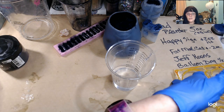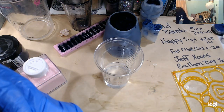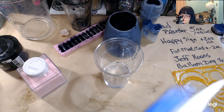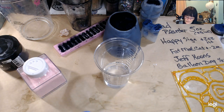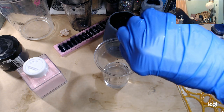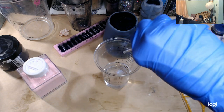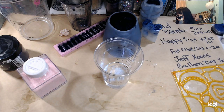Let me just set this down here. And what I'm going to do with this is make it pink, and I'm going to put in some of my unicorn stuff. I'm just going to go crazy on this. Nope, that little ball gets stuck up in there. Guess you gotta sneak up on it. I love the way that looks. That is just like a happy look for me. Love it, love it, love it.